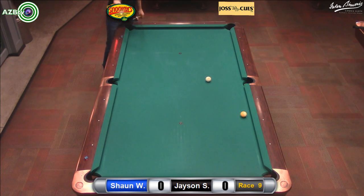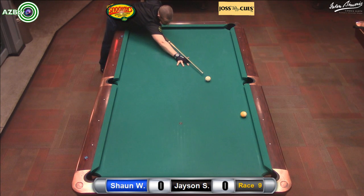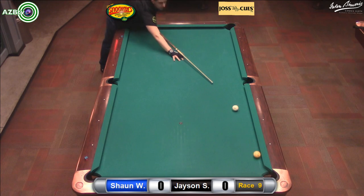First game is always a swing game, but we'll see. I like Shaun in the long run.